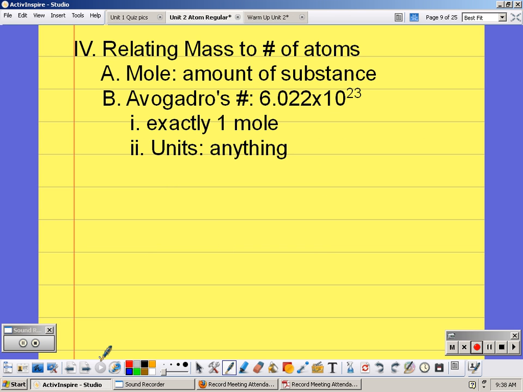When we're in the lab, we don't deal with one atom, we don't deal with two atoms, we deal with a whole bunch of atoms so that we can see them. So there needs to be a way of relating the mass to the number of atoms that we're looking at, and that's by the unit mole. Mole is the amount of a substance, it's a counting unit. Like dozen means twelve, the mole means a specific number.